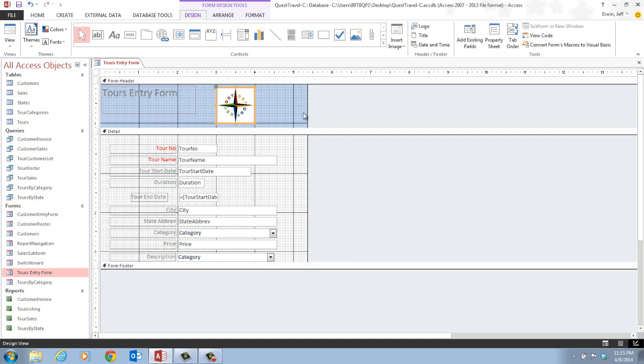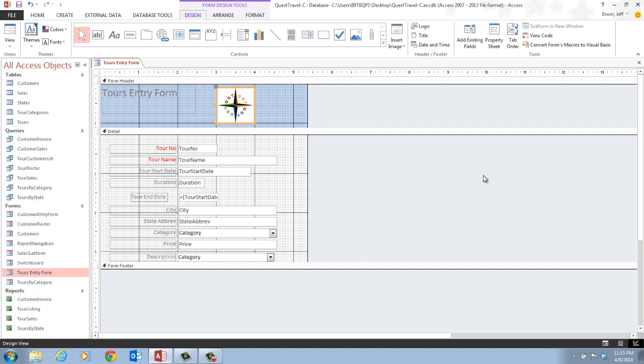And you'll probably notice that's why our image doesn't spread all the way across to the full paper length size, because it's only using as little space as it possibly can. Now when an image or control is selected in Design View, you can use sizing handles, which are the small squares at the corners of a selection box. You drag this handle to resize the image or the control.